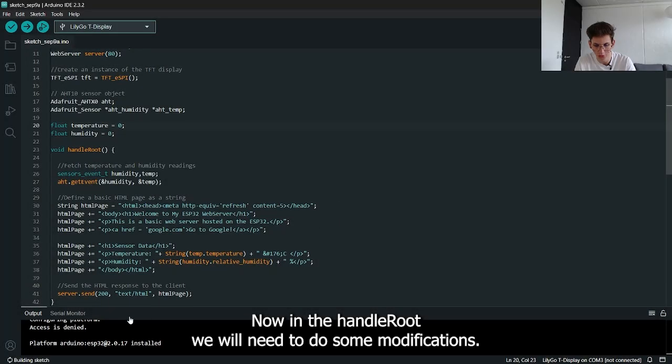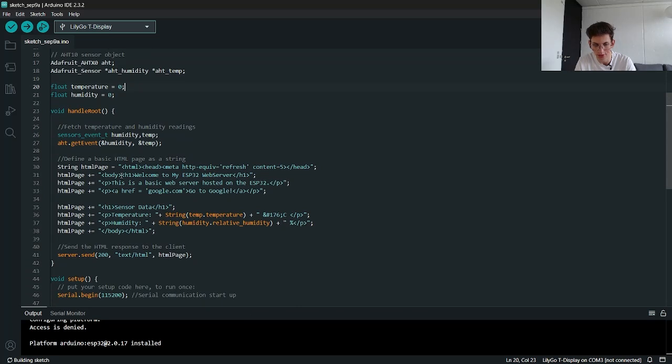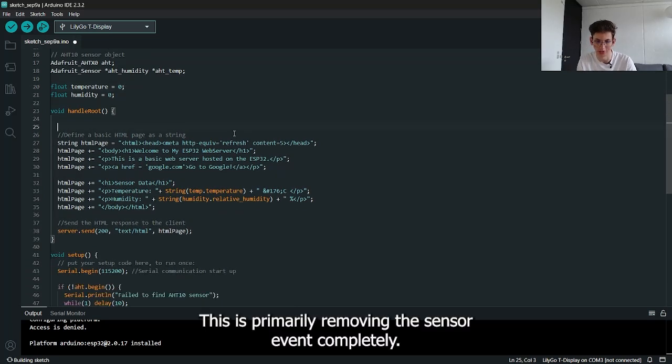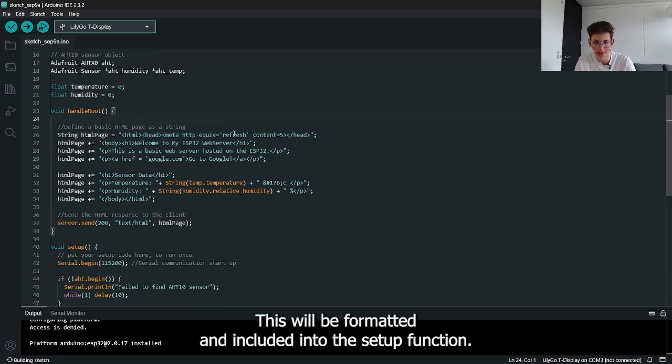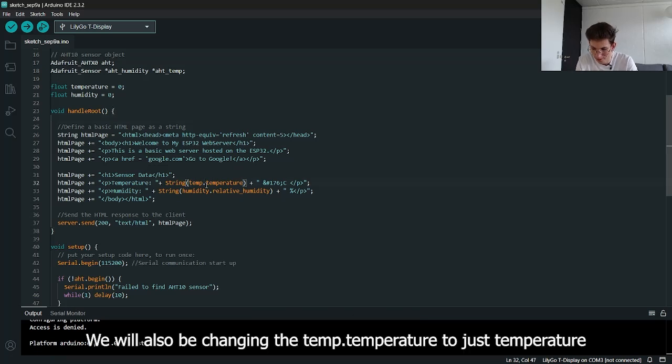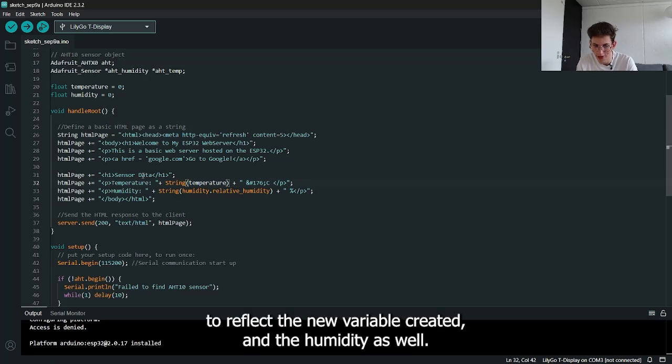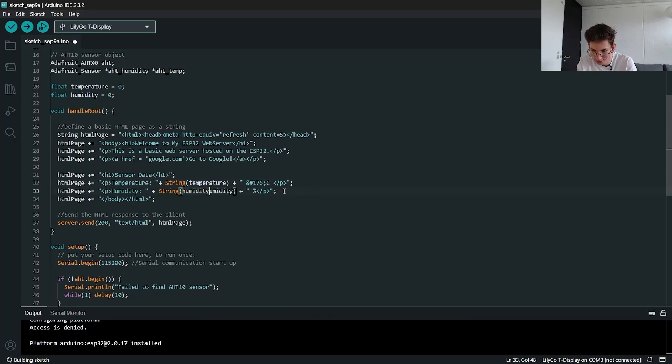Now, in the handle root, we will need to do some modifications. This is primarily removing the sensor event completely. This will be formatted and included into the setup function. We will also be changing the temp.temperature to just temperature to reflect the new variable created, and the humidity as well.